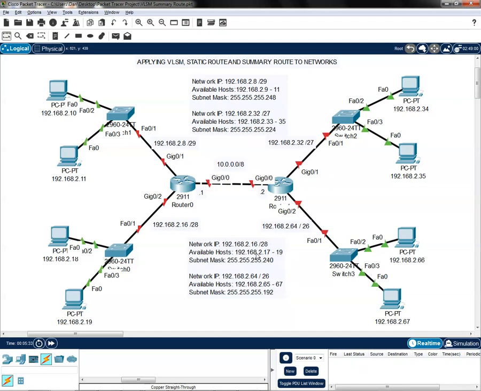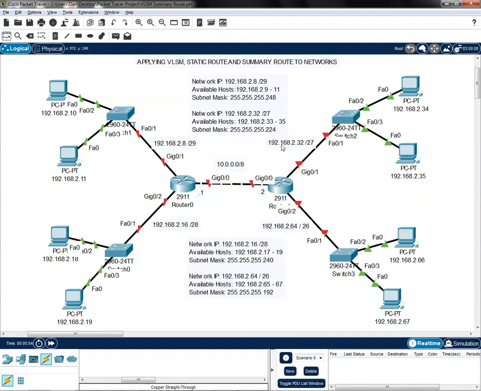The first one should be the default gateway, this router, and on these PCs it will be the 2.18 and then the 2.19. As you see, I already labeled the IP addresses of the PCs, and the same thing on this side.